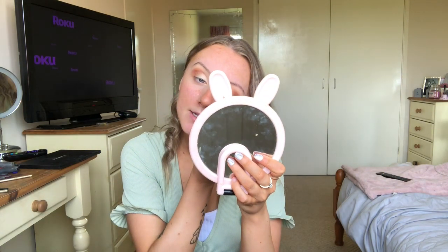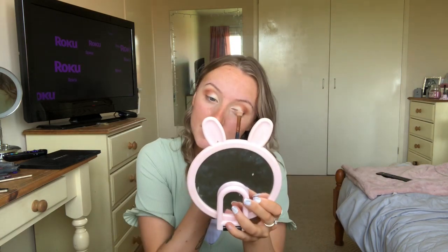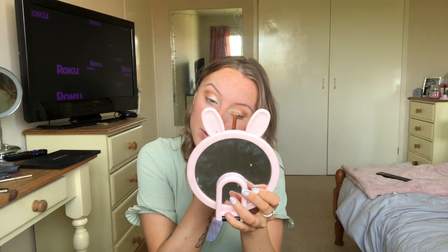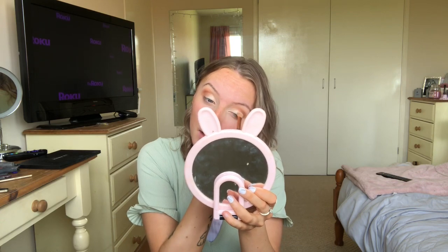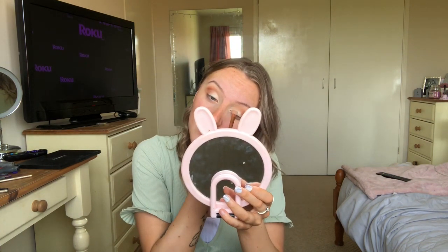I haven't actually really used this palette that much, and I've been using it a lot recently to mess around with, and I was like, oh my god, why have I not played around with eyeshadow much? I think it's because I had my eyelash extensions in, and they are a pain to do eyeshadows with, so I tend to just not really wear eyeshadows when I have my extensions in. Even though I miss them so much, it's quite nice not having them in because I'm able to play around with eyeshadows.